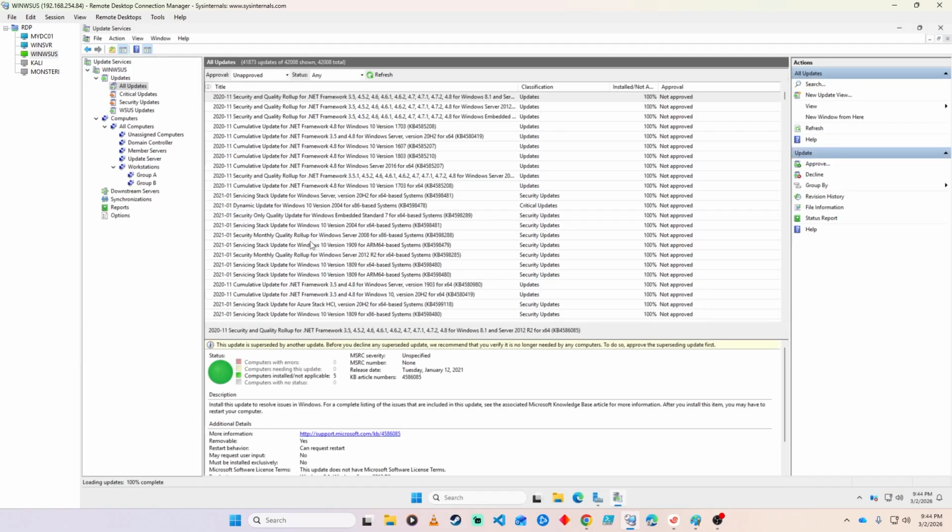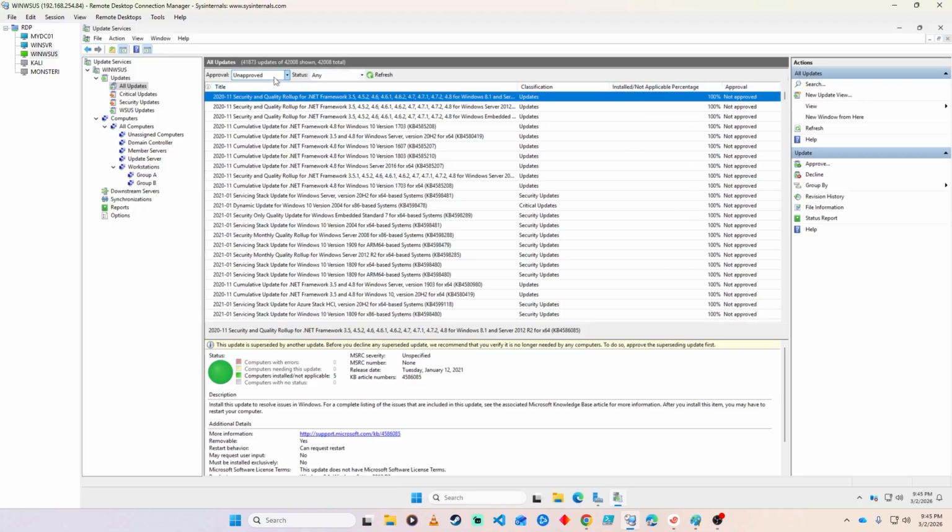Another thing is, there we go. I wanted to go through this: you've got all updates, critical security updates, and the WSUS updates. I had to look that up. I didn't know what it was for. The WSUS updates are actually for patching the WSUS software. So if there are updates coming out for WSUS, that's where those will be, not for the OS running on your WSUS server. So there we go. Bam.